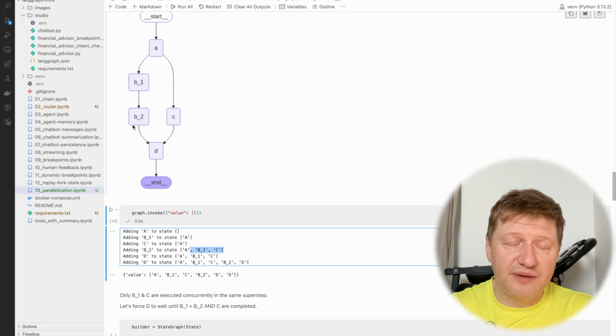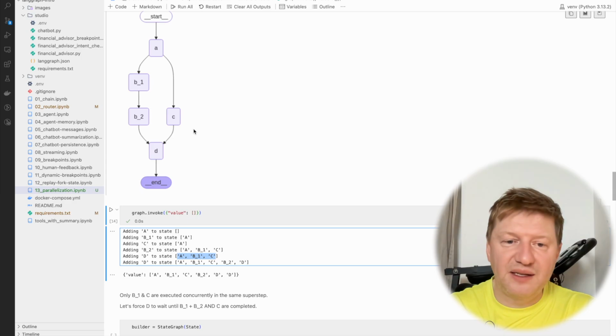So even if I'm here at this branch, it has no connection to C. I already have this state from C. So I have this A, B1, and C at the same time. And then also interesting because after the C node, it goes to D, and then I have this one. So this adding to A, B1, and C, it's kind of expected behavior, which we saw already, right, previously.